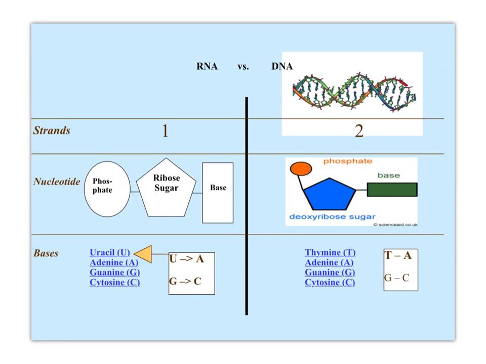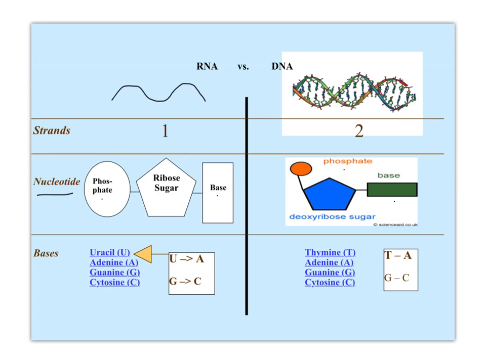This chart compares the differences between RNA and DNA. Hopefully, you are able to come up with some of these. mRNA, or RNA, is going to be single stranded. We know DNA is a double helix, so one strand versus two strands. Next, if you look at the building block components, the building blocks of both of them are called nucleotides, but look at the difference here. They both have a phosphate group, they both have a nitrogenous base, but look at the names of the sugar.